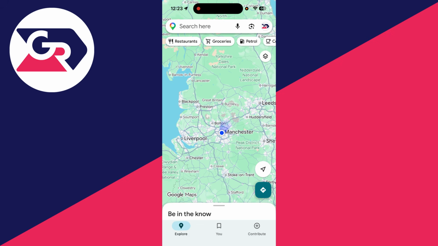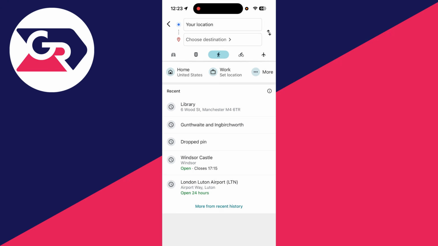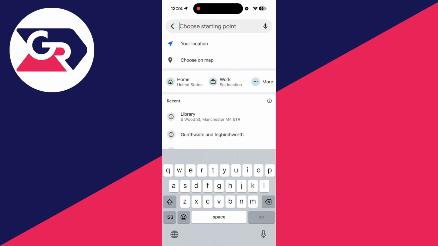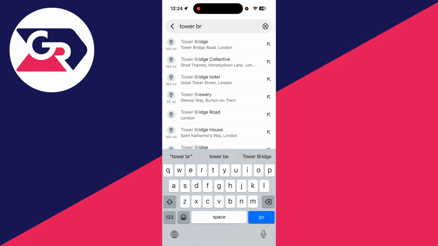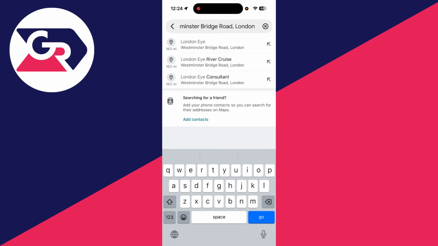So you want to come to the bottom right of Maps. There you've got the directions button. It's the green looking button with the arrow in. Tap on it. By default, it's going to start with your current location, but you can actually tap there and change this. So I could say I'm starting at, I could type in the Tower Bridge in London. I could tap there, or the hotel, wherever you are. And you can then choose where you want to walk to. We can then select it like so.